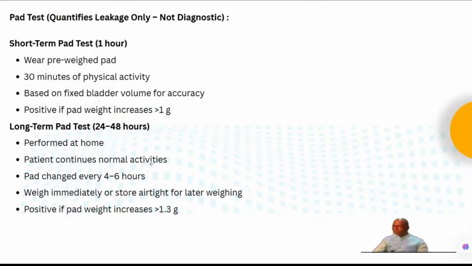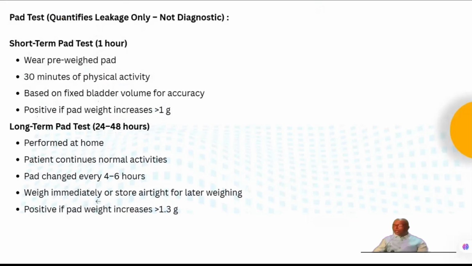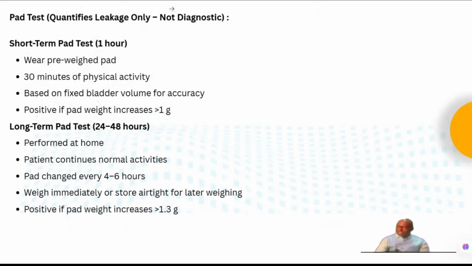Here, the patient will continue the normal activities. And the pad is changed every 4 to 6 hours. The pad needs to be weighed immediately, or if you are going to store it, then store it in an airtight container for later weighing. The test is positive if the weight increases by more than 1.3 gram. So these are the pad tests that will quantify the leakage.